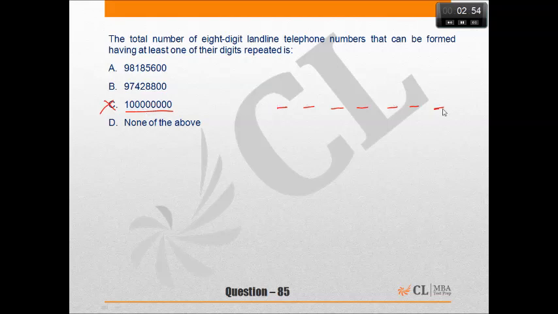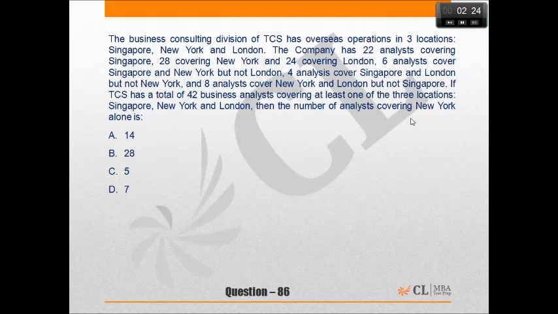So this will be 999. Sorry. Repeated all the, so the total number is this. Yeah, this is the total number of numbers which are possible, which is 10 to power 8. And how many numbers don't have any repetition, that is 9 factorial. It will be 8 factorial. 9, 10 into 9. I'll have to do the calculation, no point wasting time.